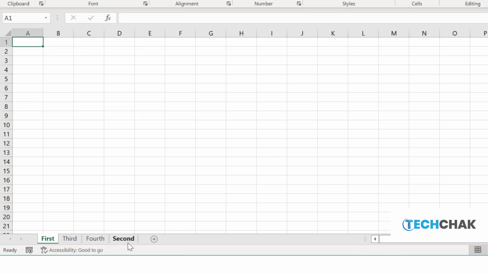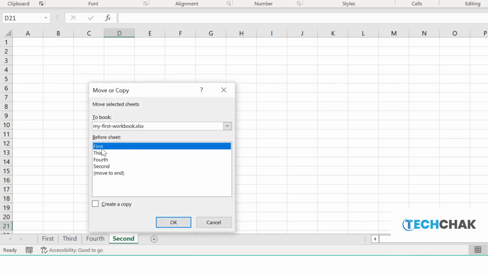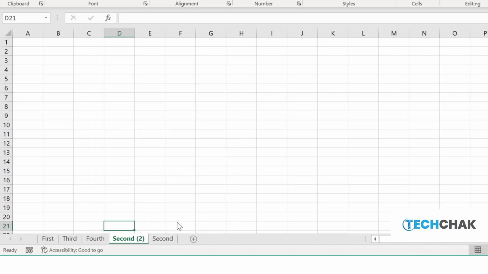The other thing we want to look at is if I want to copy a sheet, what do I do? I can come to the sheet here, right click and select Move or Copy. Maybe I want to create a new copy of the second sheet. I can click on second and click on Create a copy, then click OK.